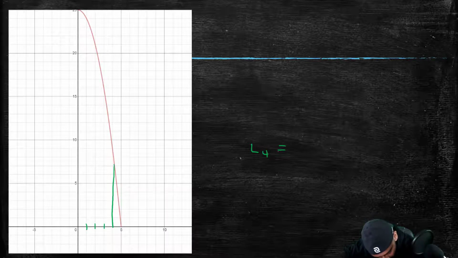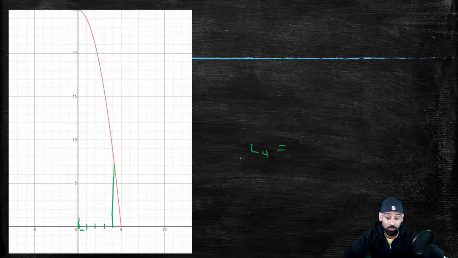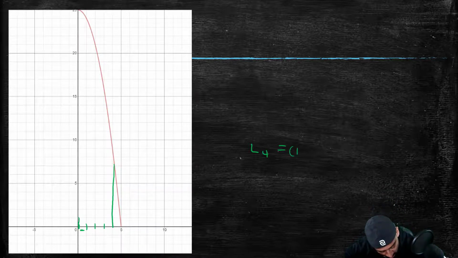That means all my heights should be coming from the left-hand side. So the length of these rectangles now isn't 2 anymore like it was on the last one. They're now going to be 1. We cut it up equally. So 1 is the base of this times the height. The height is going to be determined by the left side going all the way up to the function. So I need to do P of 0, which will give me that height.